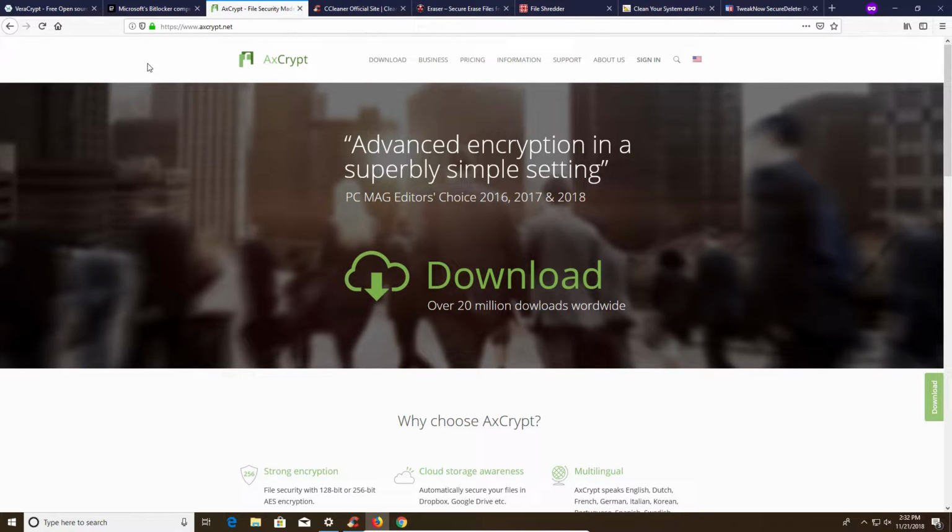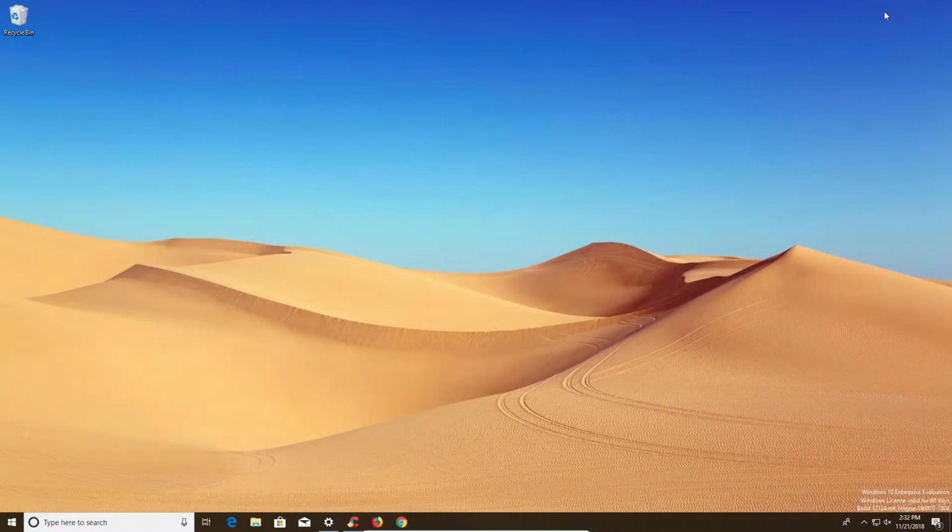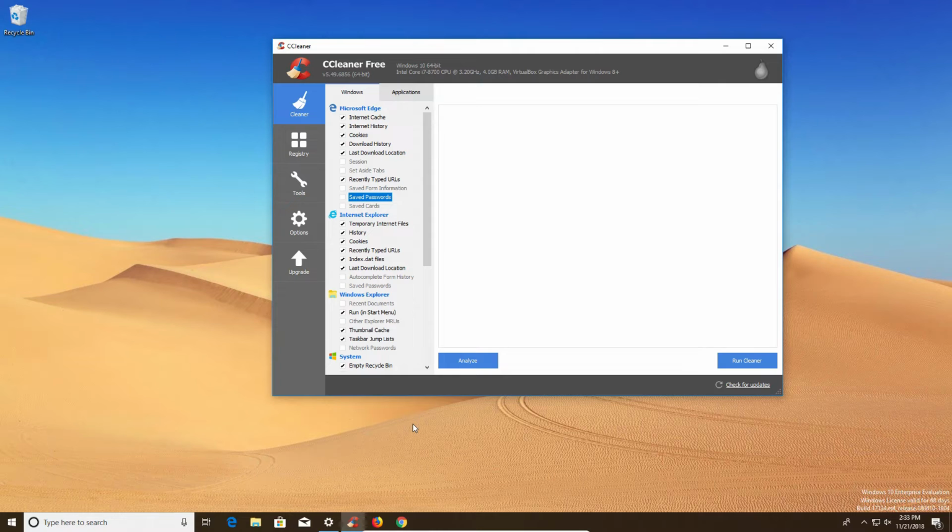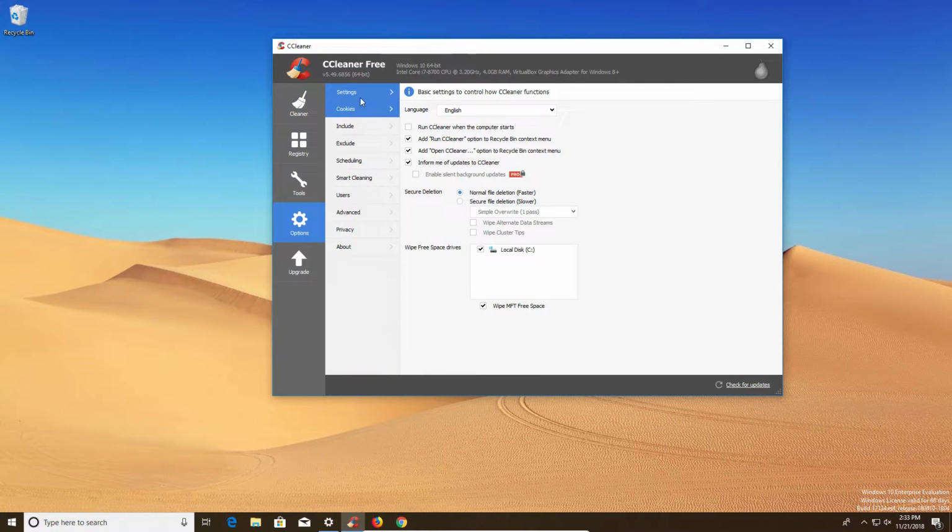And so when you're in that situation, when you absolutely need to delete browsing data and you need to do that securely, what I would recommend is CCleaner. Now, CCleaner is a common tool used to clean out garbage data out of the computer, including web browsing data. But the nice thing about CCleaner is if we go over here to the options and then over to settings, right here we have a secure deletion option. And so we can go ahead and turn that on.